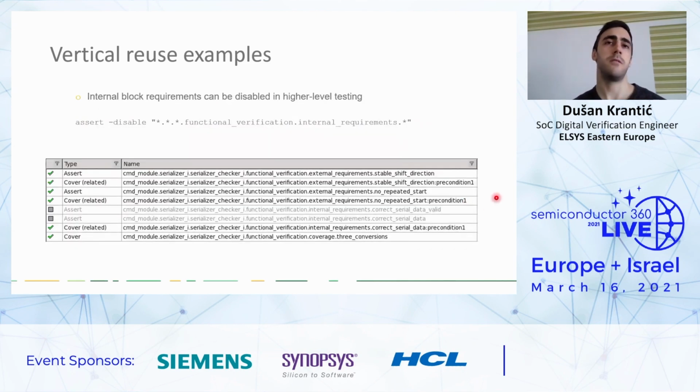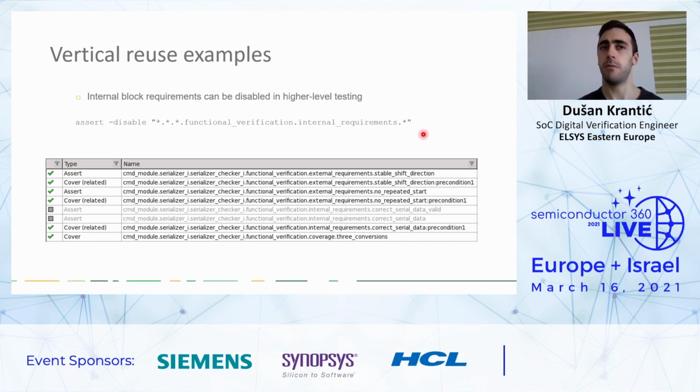Of course, not always will you have conclusive results using formal verification. Very often, you will struggle with the complexity of the design. And one thing to notice is, for example, we already proved on block level that if external requirements hold, then internal requirements hold as well. So we don't really need to check them. It's just an extra job for the tool. It just wastes time and resources trying to check something which is already proven. So with this kind of structuring, we can easily disable them as well and say, okay, disable all internal requirements. I don't want to check them. I only want to check the external requirements.